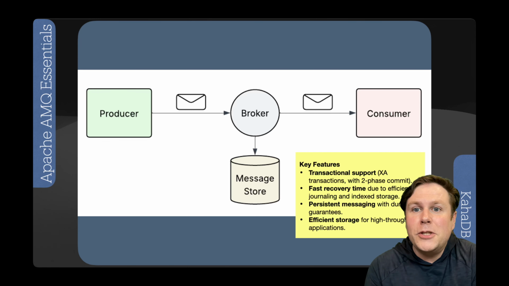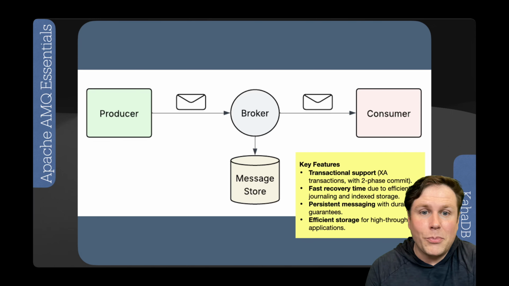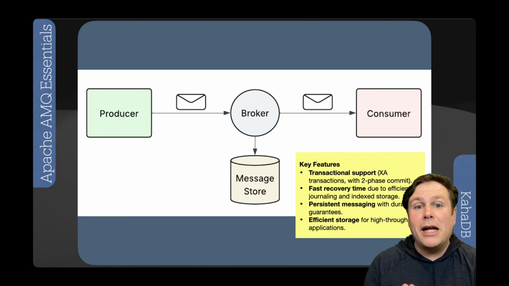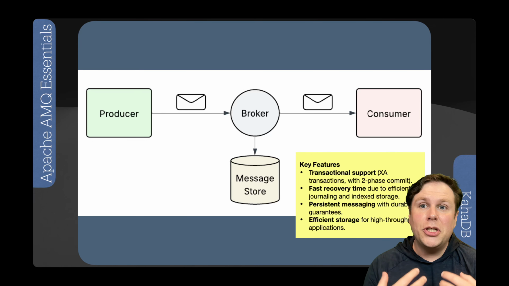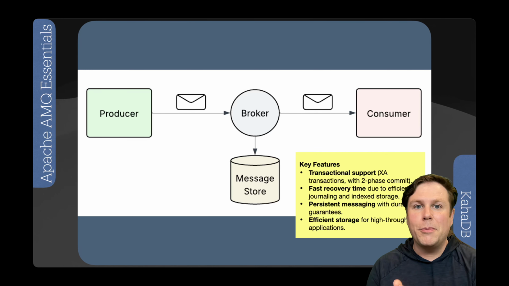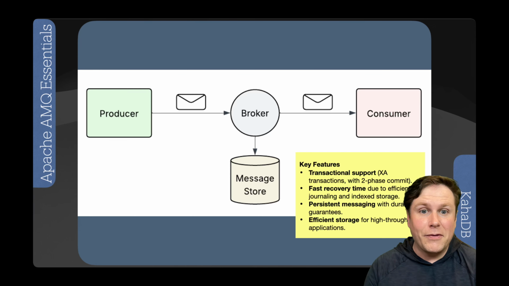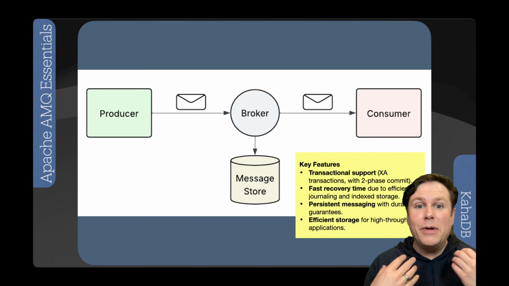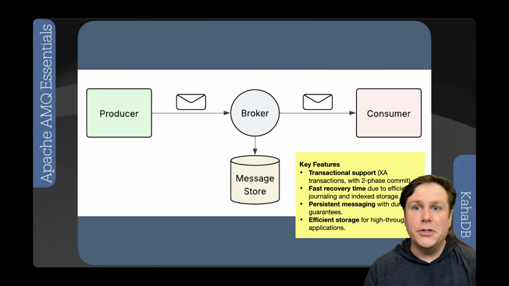And then we have the efficient storage. This is very important because you can imagine you're sending in data inside that message. You need to be able to write that to a disk, but you also need to be able to manipulate it. You need a reference to that message. You don't want to be pushing all of that data through a broker. You'll eat all your RAM. You need to have an efficient way of passing references and being able to find things by references. So that way when random consumers connect in, we can grab this data and provide it to you.